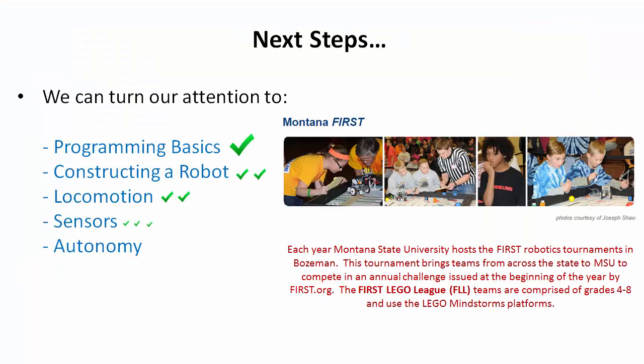Okay, so why did we do that? The whole reason was to start putting together more and more sophisticated programs and to try to use sensors to bring a more intelligent decision back into our program. And that allows our robot to not only have locomotion, but to influence the locomotion based upon the environment it's in. So that's going to earn you 3 really small checks.